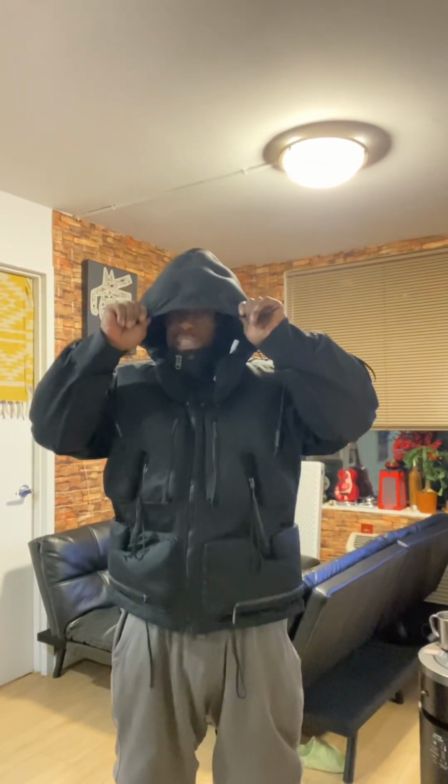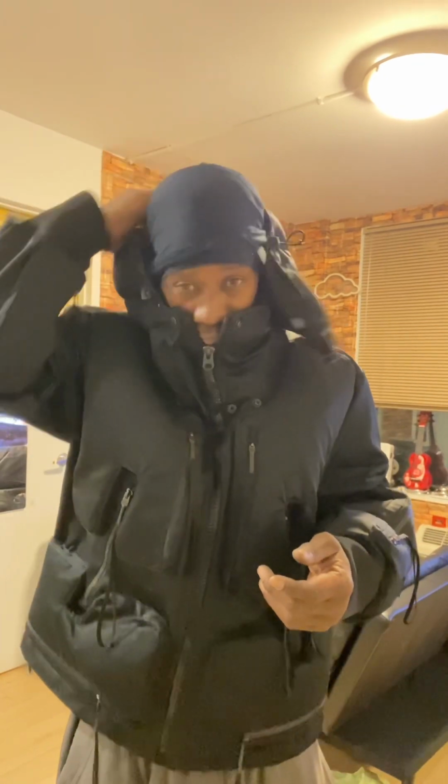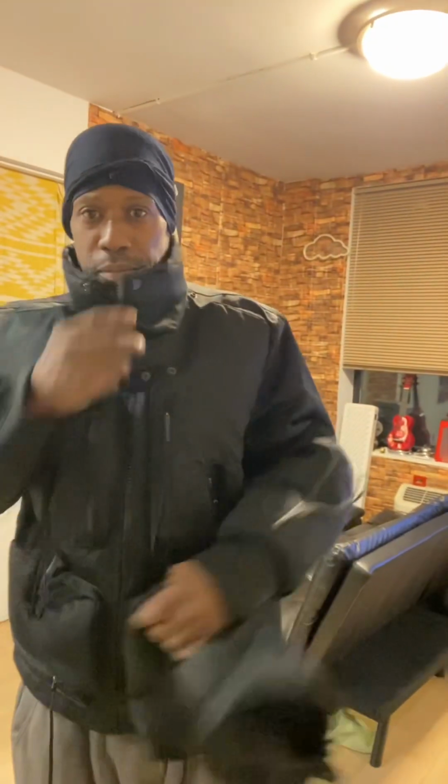I feel like it's actually suctioning to my head. And then what you want to do is button this piece right here back, or this jacket won't zip all the way up. But then when it's blown all the way up and you lock it in, it kind of sucks onto your head. And you see the cushion? I'm going to let the air out of it. The hood is also detachable. You can pop it off and then pop it back on.